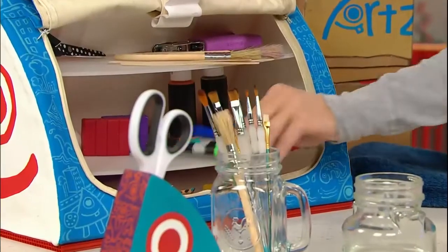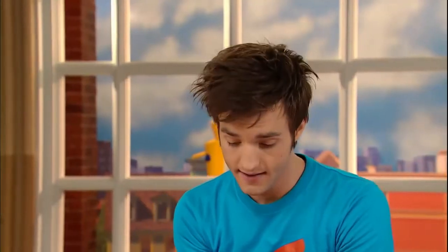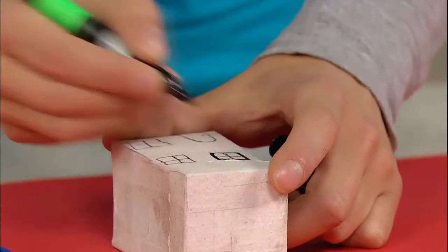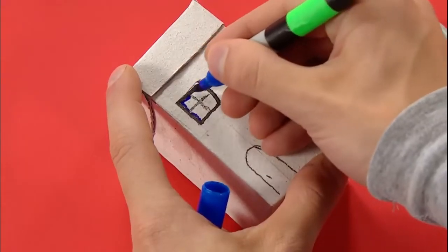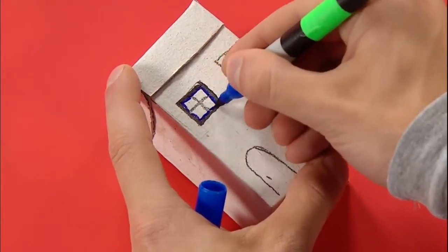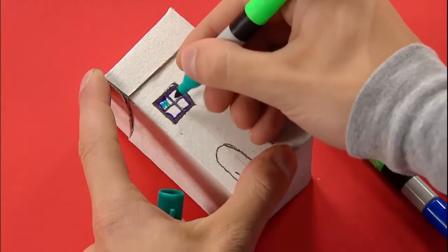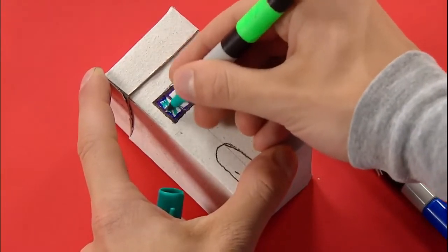And now I'm ready for color. And so for color, I'm gonna use markers and paint. So I'll start off with a window. Then I'll use my markers. I'll outline it black. I'll also use some blue. Just give it a couple more colors so it has some really nice detail. Great. Now, to finish off my window, I'll give it some curtains. Want to give our house a little bit of privacy. Wouldn't want anybody peeking in there and finding my cat.